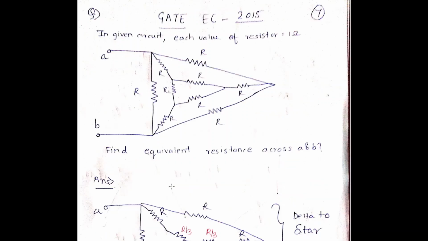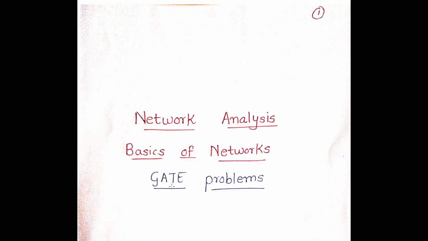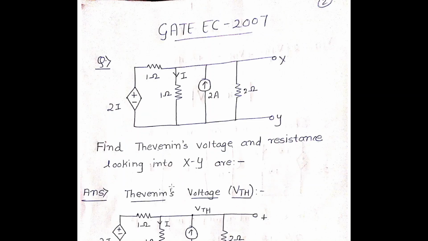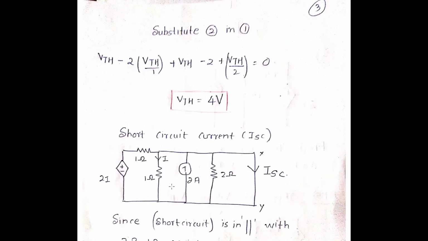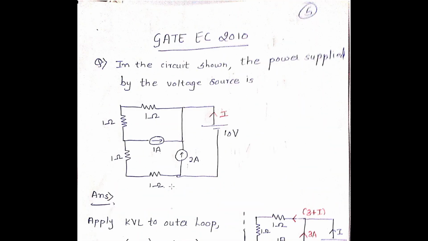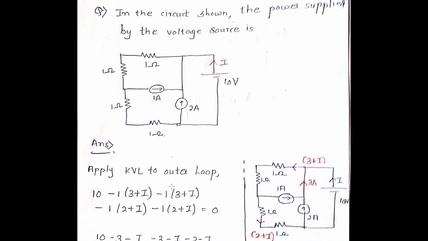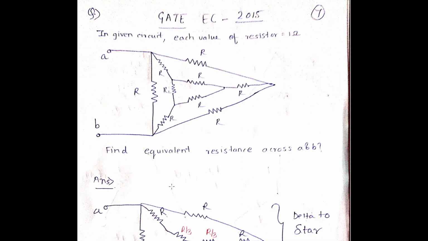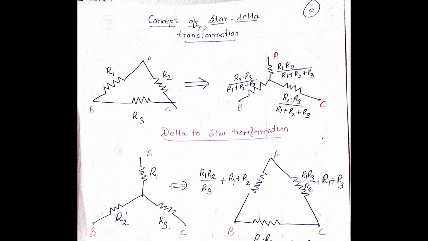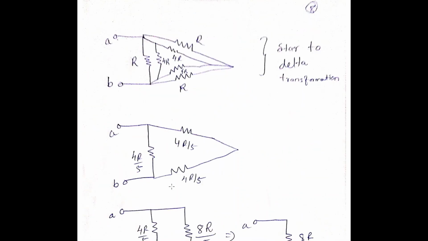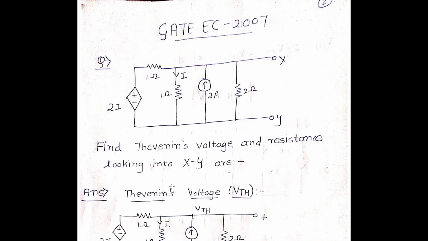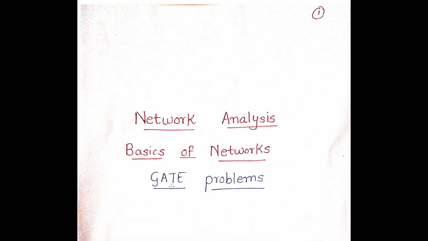So basically, there are three important concepts which are being taught via this particular method. One is the concept of Thevenin's voltage and Thevenin's resistance. The other is the concept of KVL, KCL in terms of the power delivered. And the third concept is the star-delta transformation. So understand these three formulas very well, and these three problems are asked in the GATE examination also.